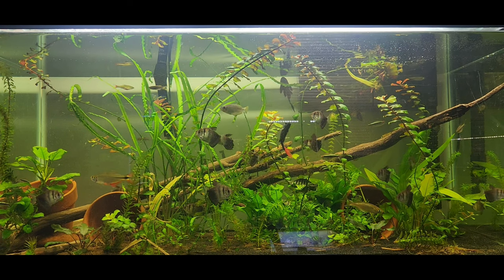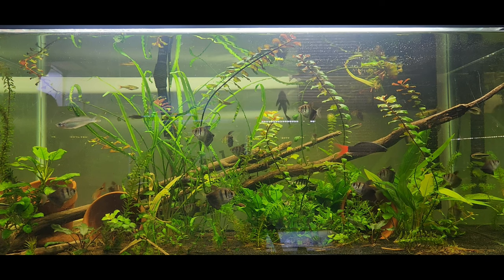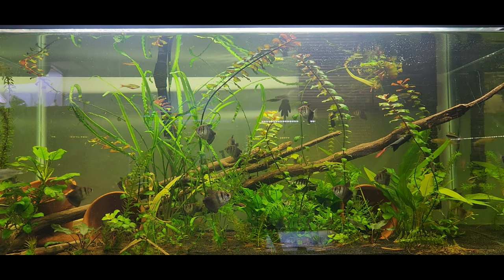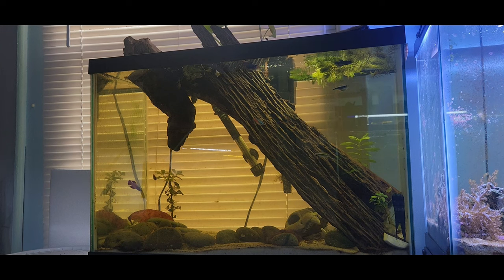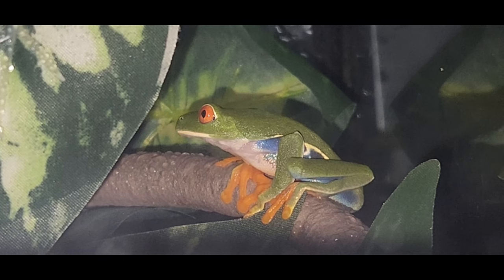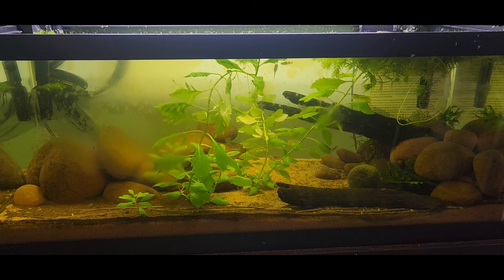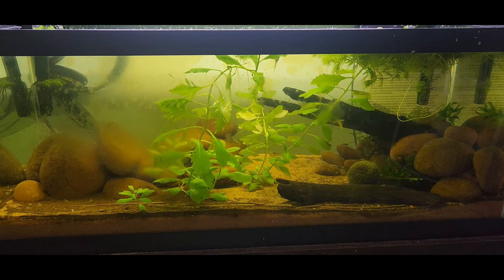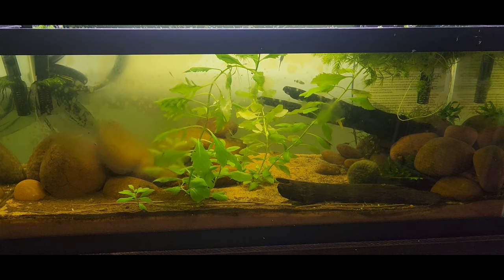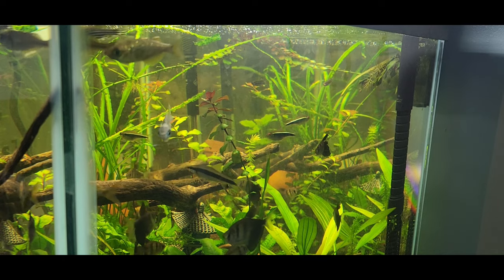There are three main kinds of tank stocking you'll see when keeping fish. First, we have my 40 gallon, which I'm using as an example — it's pretty overstocked, meaning there are more fish in it than there should be. The next is fairly stocked: not overstocked and not understocked, a fair amount of fish. Then there's a frog tank, which usually only has one frog and not much nitrates. Last is understocked. I would personally prefer to have an overstocked tank because I love watching all the movement.